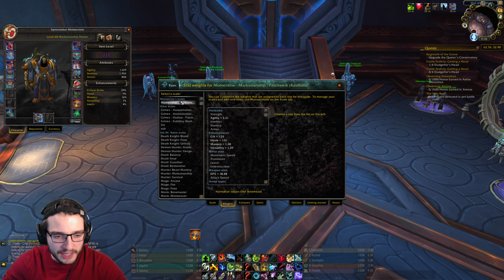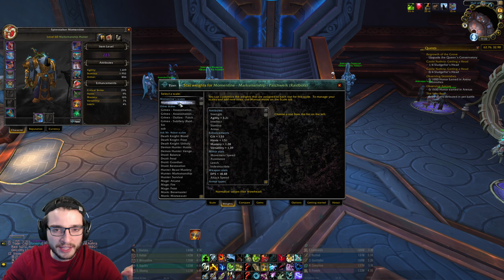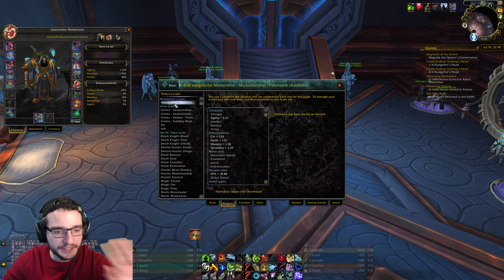Now it says Momentine Scales. There might be, or there will be, 3 preset scales. There'll be one for each spec, one for Marksmanship, one for Survival, one for Beast Mastery. I delete those. It's somewhere in the settings here.